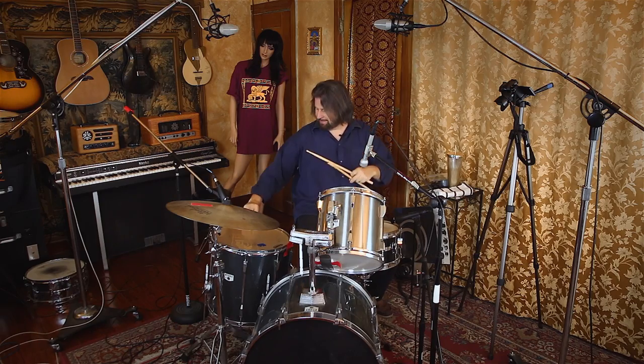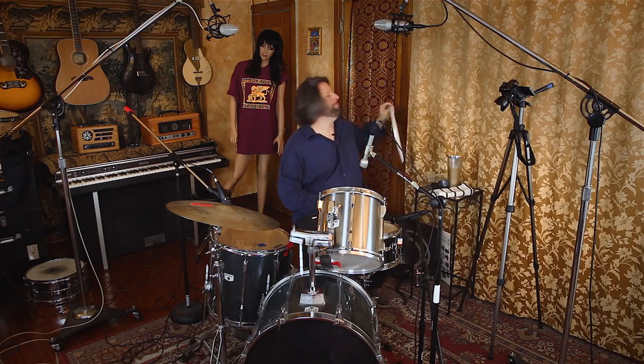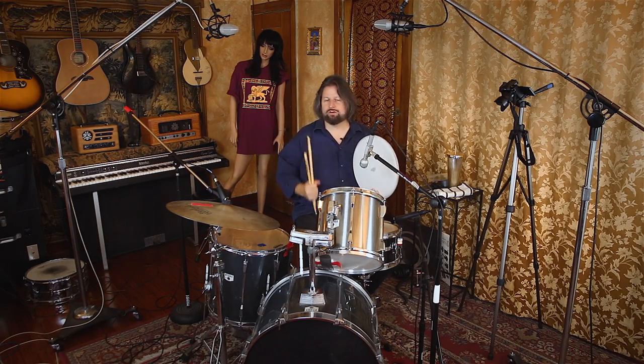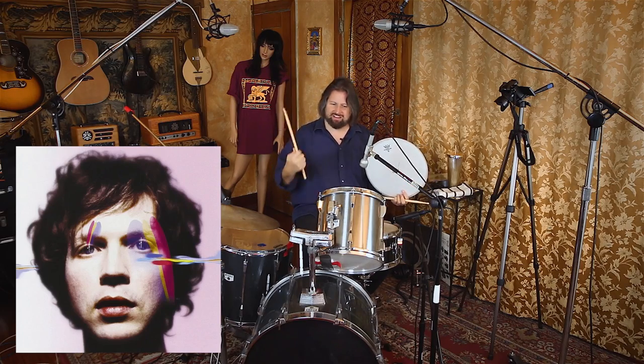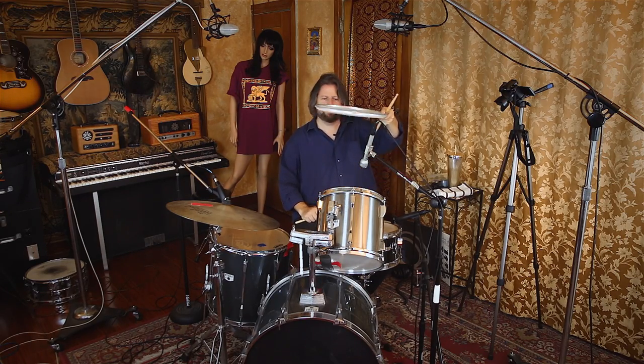That's pretty thick and beefy, but here I'll show you one other trick — I completely stole this one from Benny Grebb. That is to actually take an old drum head if you want to go for that real deep, thuddy sound, like an old Neil Young record or also Beck's Sea Change album. Beautiful recording on that — these great, just thick, tight drum sounds. This is a cool way to do it.